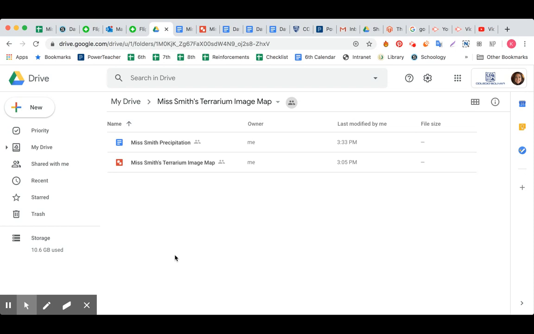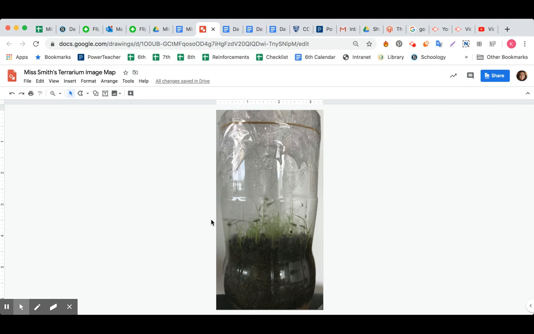So if you make a diagram, you're going to take a picture of it and then put that picture on a slide or on a drawing or on a Google Doc, and you're going to put it in this folder. Everything needs to be in this folder. Otherwise, Miss Ross and I might not have access to be able to see it. So when you make your videos, you can put your video straight into Drive, or you could put your video in a Google slide and put that onto here. And you're going to link everything from this folder straight into your image map. And that is how you will create your completed image map.